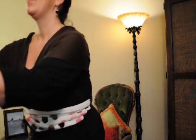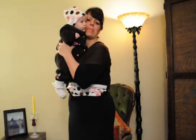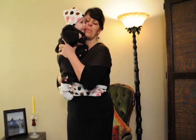Okay, now I'm going to show you how to insert the baby. Here, Bell Bells. Hello. You notice the matching hat we made to go with the snuggle wrap just makes it a little bit cuter and keeps the baby's head a little bit warmer.